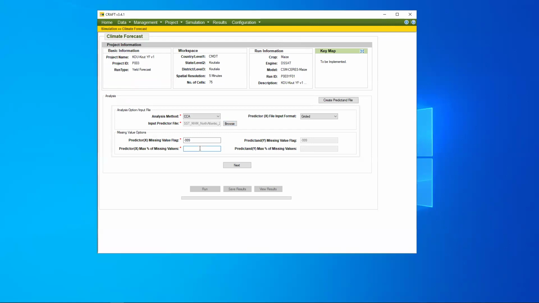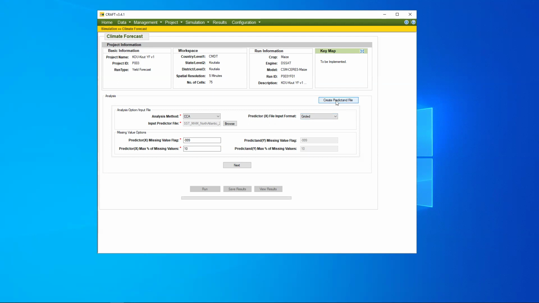Missing value, let's assume that 10% of values in the predictor file can be missed. You see the predictor file format can be gridded as it is, or can be indexed one. We are doing SST, but you can use any that adheres to the format of the predictor file.